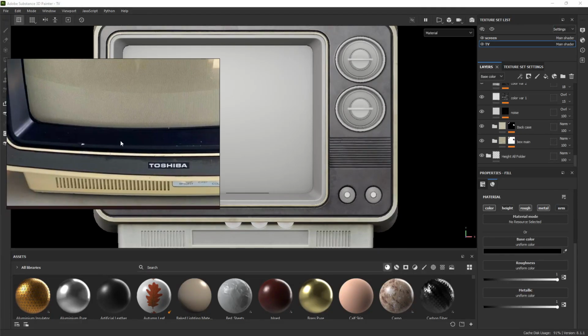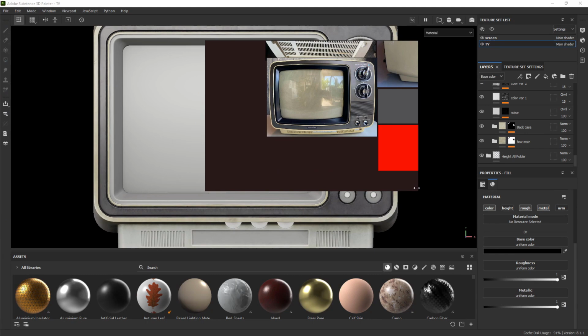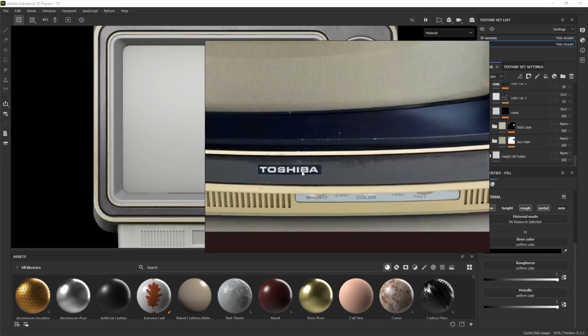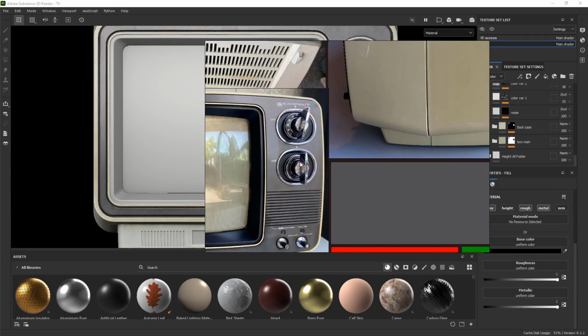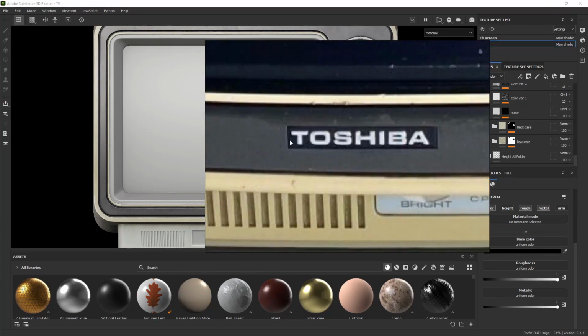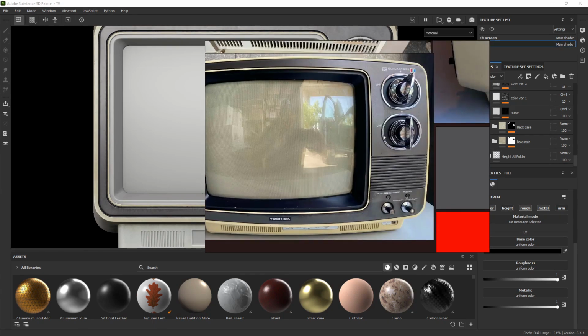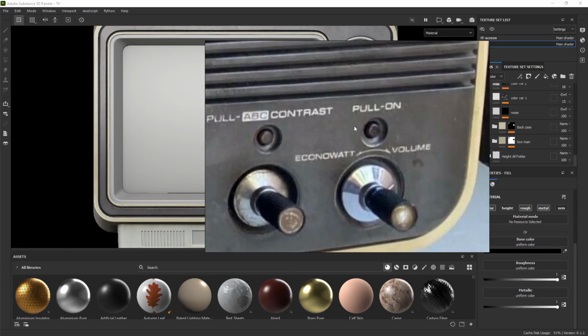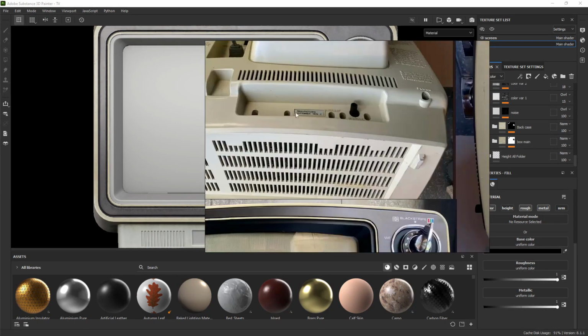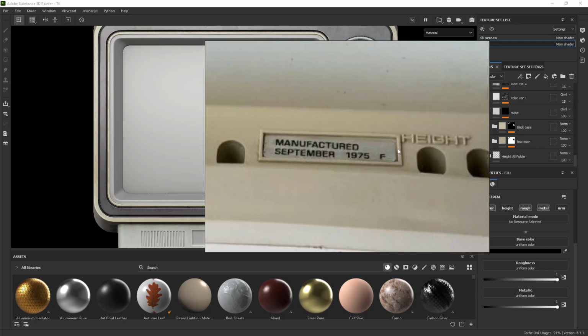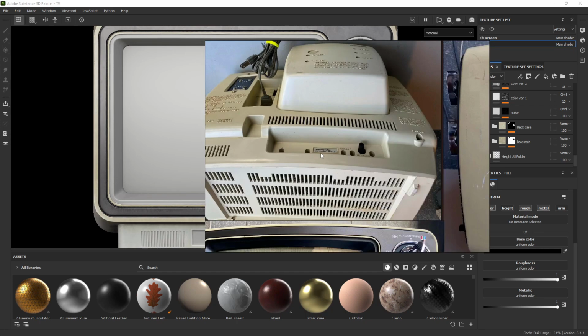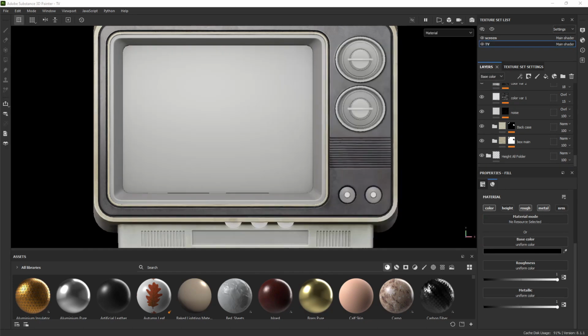Okay, so to continue, there's a couple things I want to do before I start making the letters. First, I want to add a little bit of height and color for this. I want to do the lights for this part and this thing right here. I want to do that before I can make the text for it. So we're just gonna do that real quick.